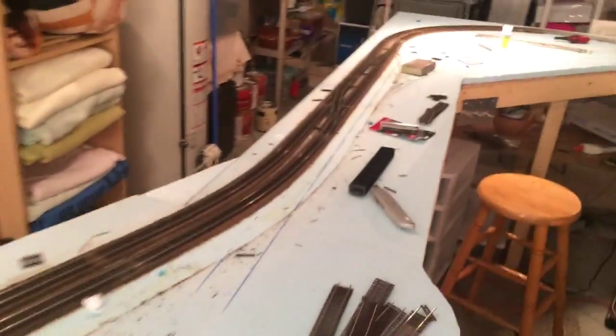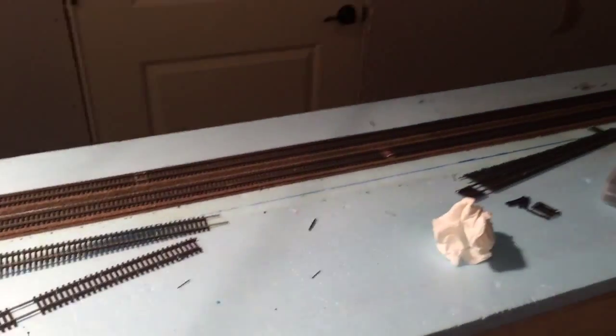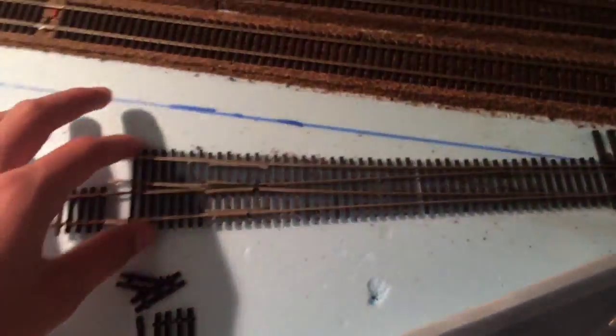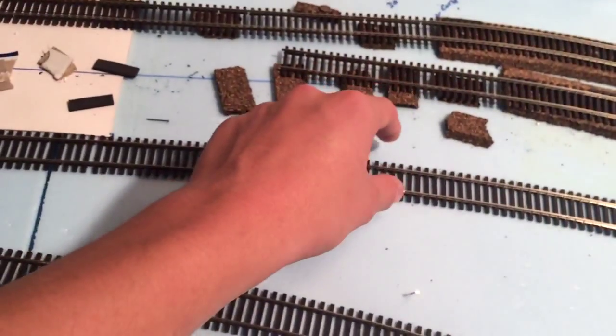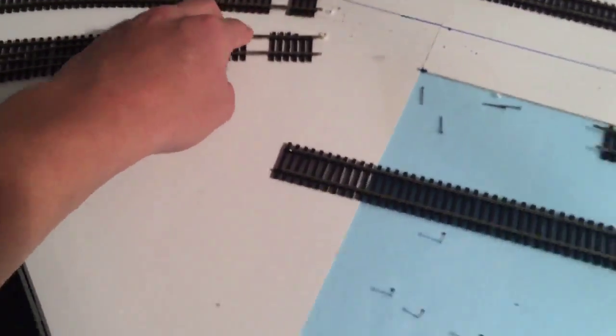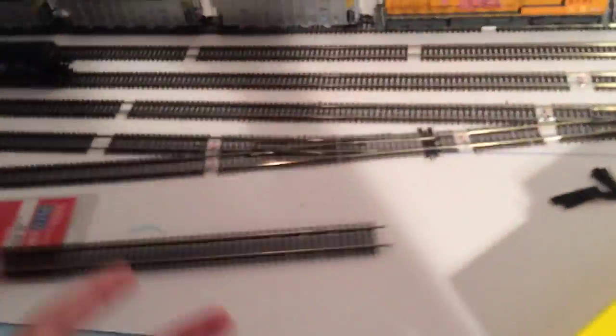First off, what I've done — as you can see, I ripped out the third track completely. The reason for that is because I have a double main line and there's pretty much no reason to have a third track unless it's a third main line. So I ripped that out and instead I'm going to make a yard entrance starting there with a number eight switch, coming out to another number eight switch, with two tracks coming into the yard parallel to these. The far one is going to connect to this switch and the closer one is going to branch out and go into the upper yard. I'm going to connect it to the yard tracks because I'm going to make two more yard tracks.